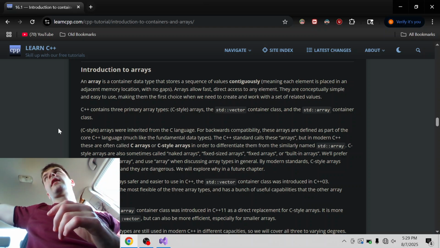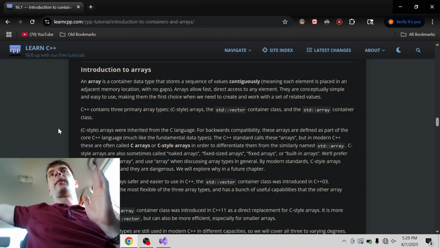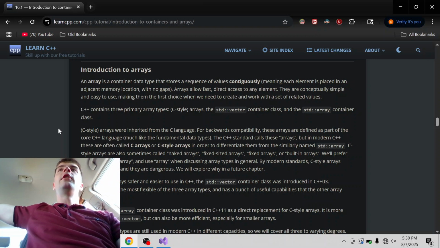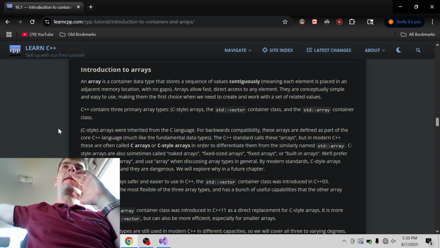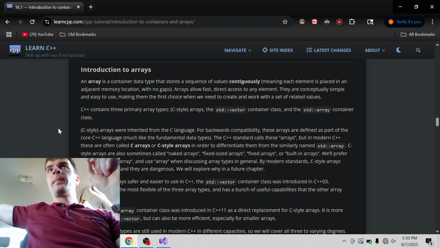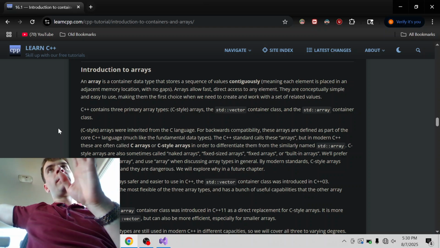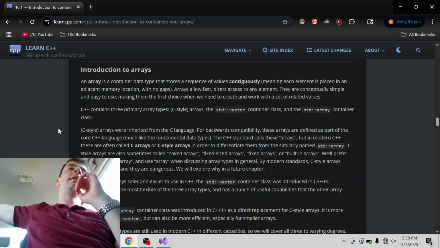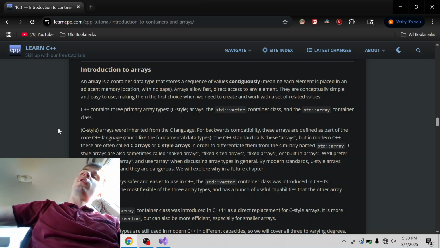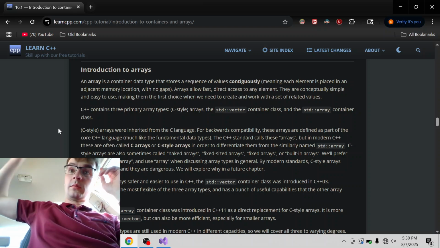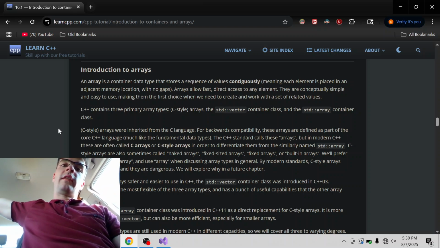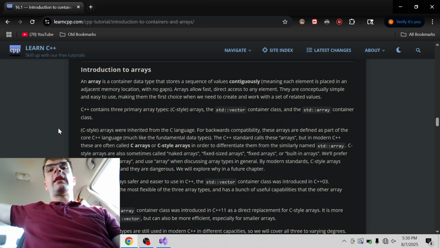That way, let's say you have memory that has random occupied pieces. Well, and you have a big array, you can't just drop it in there because it's going to be overlapping used pieces of memory. But you could find the pieces that are empty and use them and join them together. Okay. But an array is one that doesn't do that. That is all contiguous, where the memory is next to each other. Placed in an adjacent memory location. So we could access one with its address and then add one allegedly, or add maybe a few to get the next one. Okay.